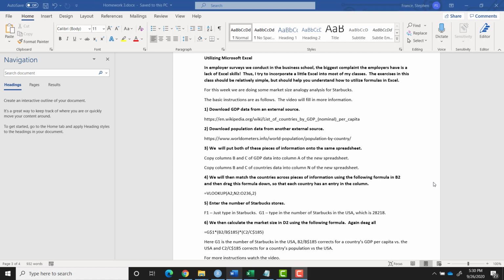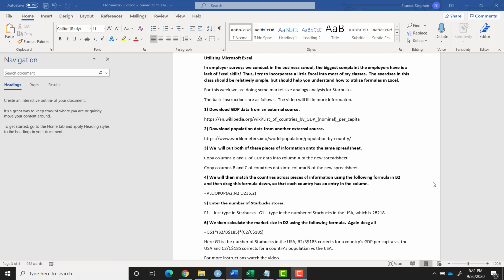So the idea here is, imagine we have a store with 4,000 stores in the US, and we're thinking about other markets. We have a country with a quarter of the population of the US and a quarter of the relative GDP per capita. So our 4,000 stores, we divide by the ratio of population, which is a quarter, which is 4. So it's 4,000 divided by 4, which gives us 1,000 stores. We do the same for GDP per capita, divide by 4, we get 250 stores.